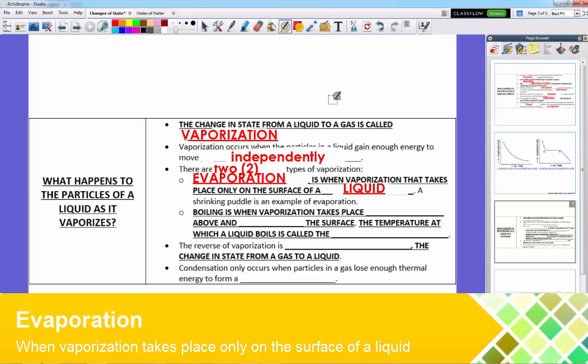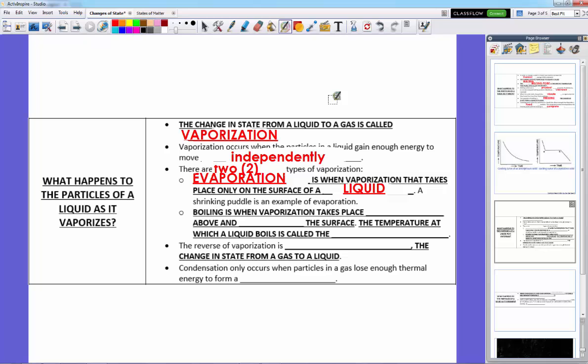Now, we all know puddles, like when it rains. And we know that the boiling point of water is 100 degrees Celsius. But why does the ground dry up after a rainfall even though it isn't at the boiling point? Well, what happens is on the surface, the molecules get warmed up because they are moving around. And eventually they break free of each other and they start floating around as water vapor. And the surface continually loses atoms and molecules of water over time, and that causes the vaporization. And sooner or later, the puddle will shrink smaller and smaller and smaller. Next thing you know, it's completely gone.